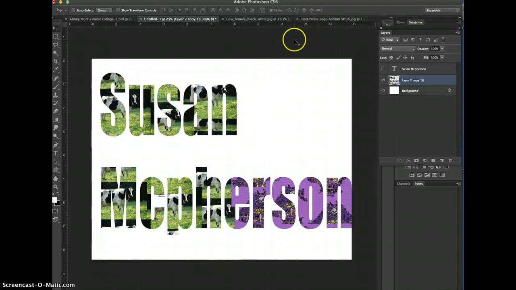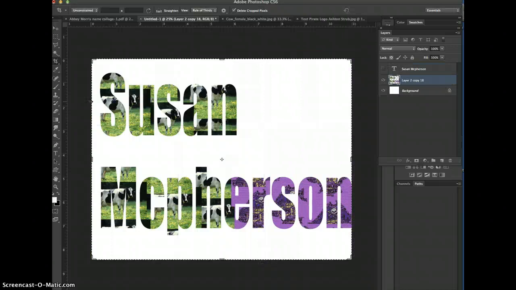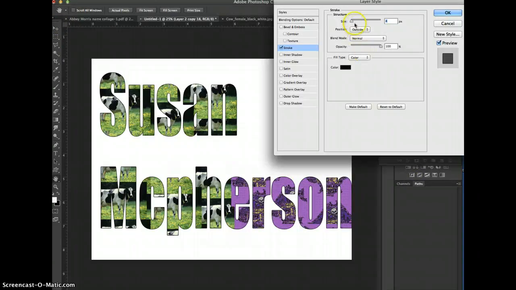They don't just go away if they're on the outside of your document. What you have to do is crop your picture. To crop it, it's this tool that's underneath the magic wand, and you're going to click return. And when you hit return the first time, you'll see all of those extra pictures that are outside. So you got to hit return again to actually cut it, to crop it out. And now when I do the stroke, there won't be the extra stuff.